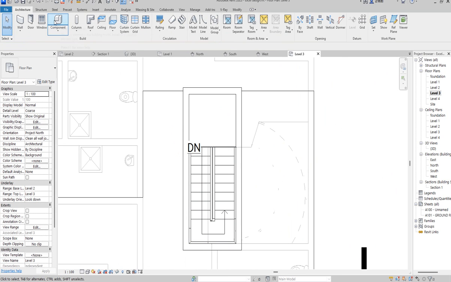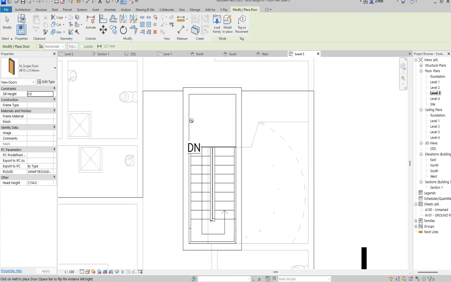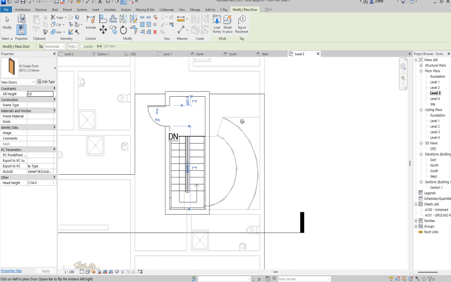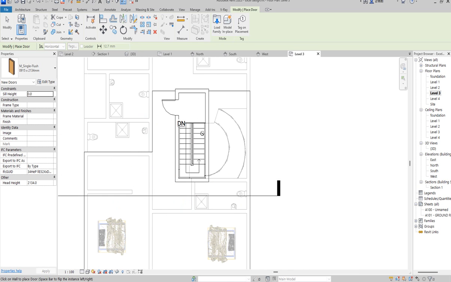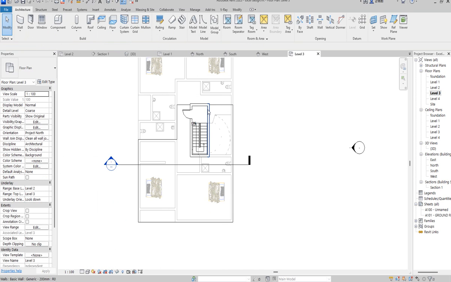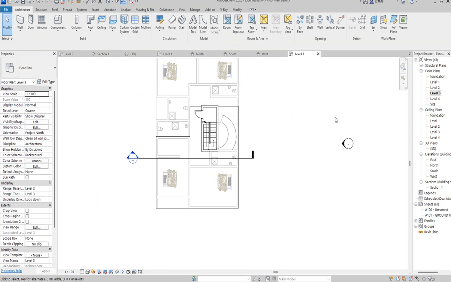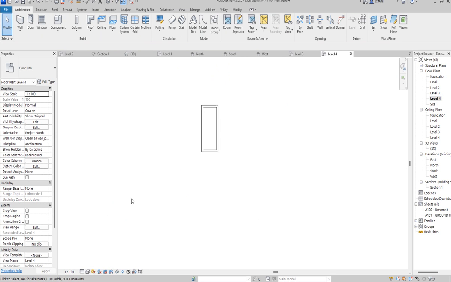So we have this, so you can click on door, and from door you bring door here, because you need to pass through the entrance to get in. So you put the door here, the door is here already. So that is what we have, 3 meter and things like that. So what else do we need to do? You go to the upper floor, level 4. At level 4 now, underlay, you are going to select underlay, which is level 3. So what do you have there?